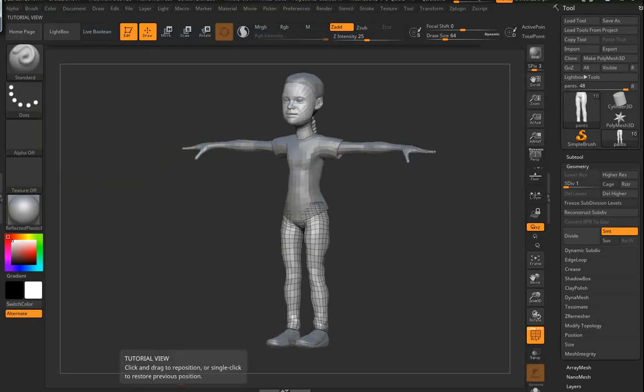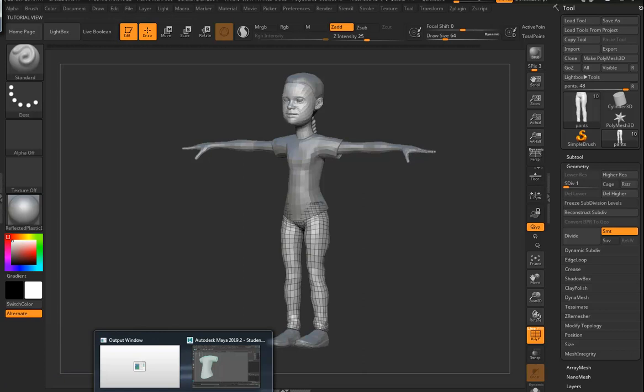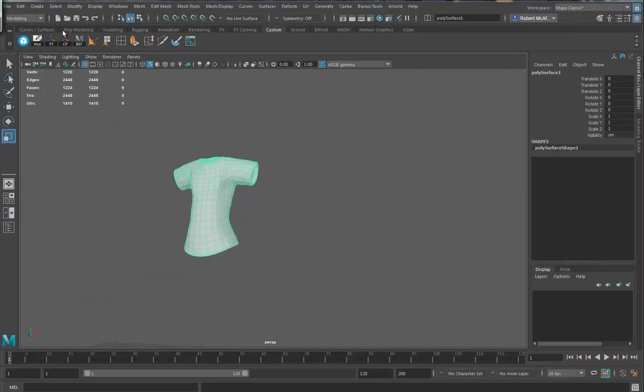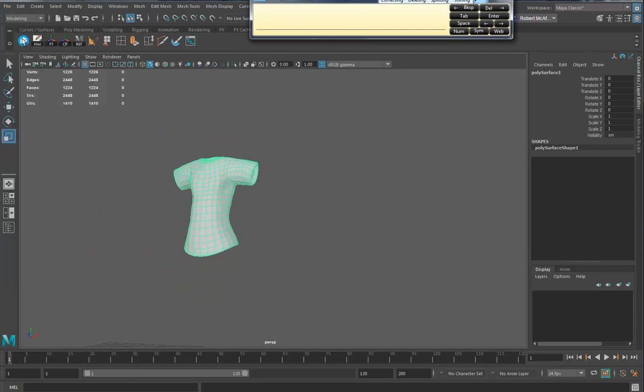Who the hell am I? Oh, look down here. You can't see it, but I've almost got ZBrush 2020, 51 seconds till it's downloaded. Okay, and here I can just go File, Import. I missed.